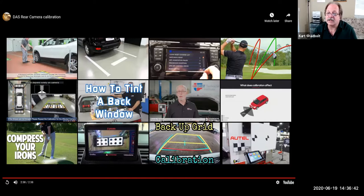Ruben had mentioned, what are the system names of the systems to park remotely? The Toyota one, the name just slipped me, park something, or park assist system or something like that. Again, different manufacturers, they're going to have different names. A lot of them were just simply park assist.